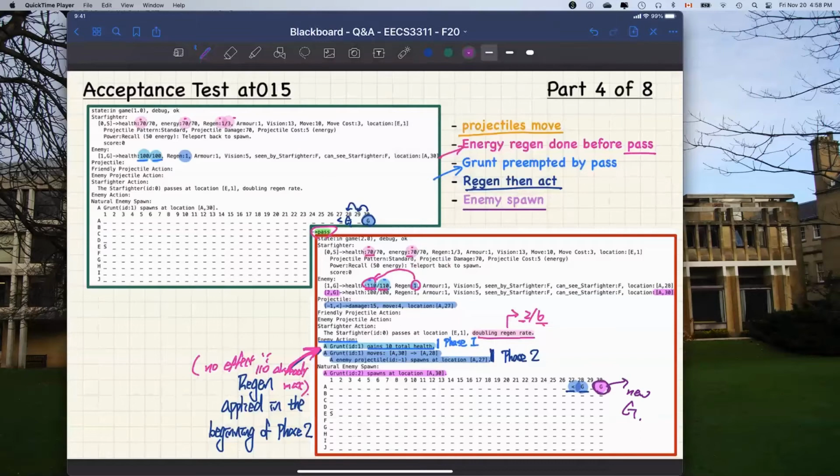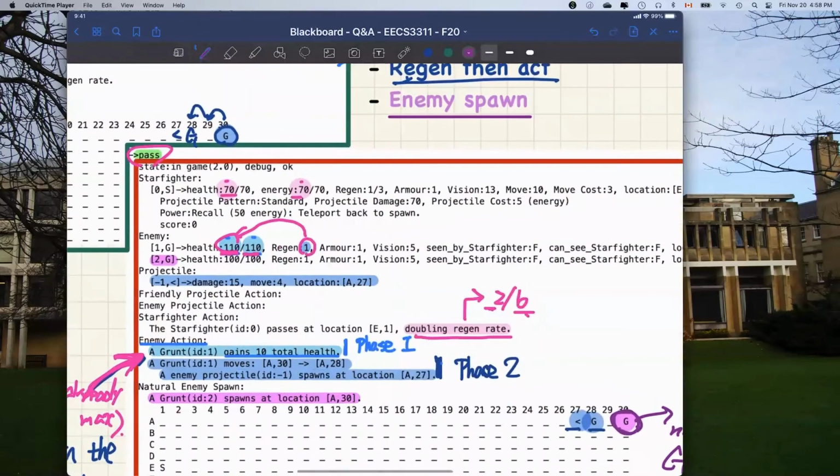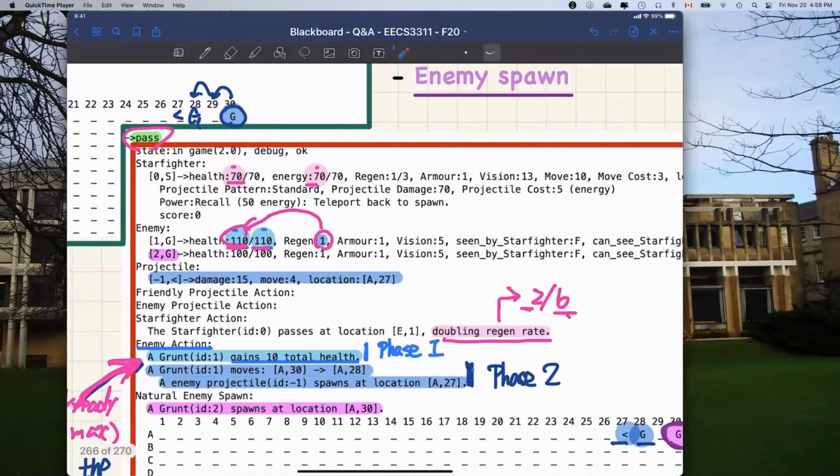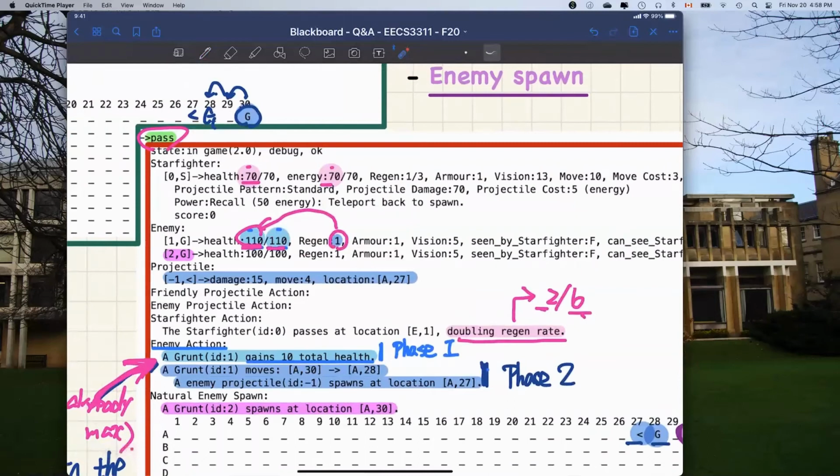Okay, so enemy energy, okay, so Amir, be careful. Enemy does not have any energy. They only got health, right? You can see over here for the attributes, you only got health, you got regen, you got armor, you got vision, there's no energy, okay? And then be careful here, I think there's some special cases in the instruction, but what I'm trying to say is, whenever you try to apply the regen of the health for the enemy, if the current value for the health for the enemy is already the maximum, in that case, applying any amount of regen is not going to have effects, okay? Be careful.